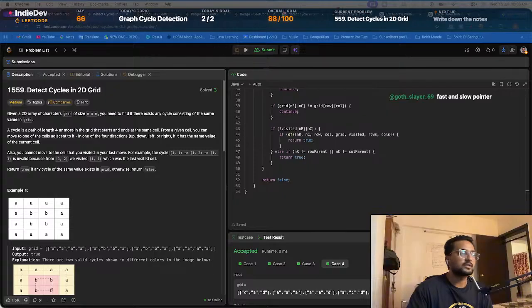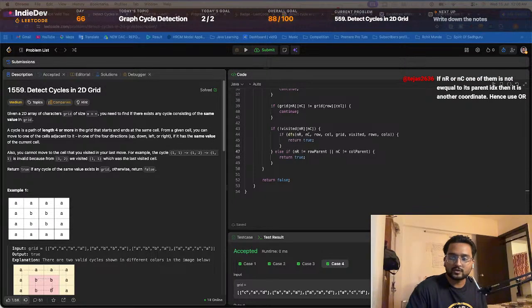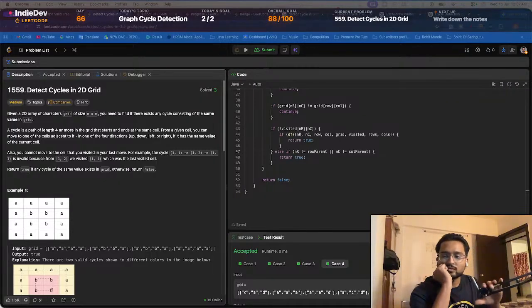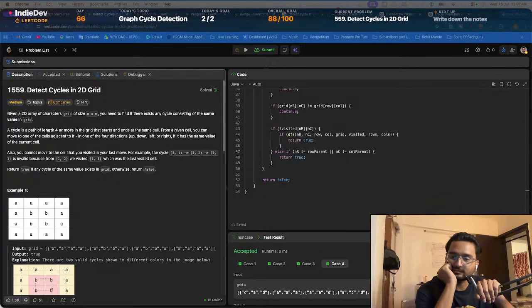फास्ट एंड स्लो पॉइंटर अभी नहीं, वो आज का टॉपिक नहीं है यार. फास्ट एंड स्लो पॉइंटर, it's a graph cycles. If nr or nc, one of them is not equal to its parent index, then it's another coordinate, hence use or. Okay, मैं नहीं समझा ठीक से.